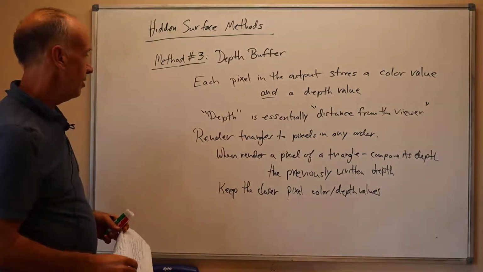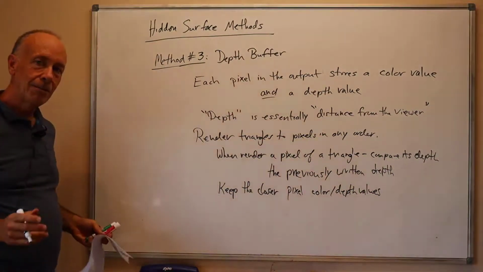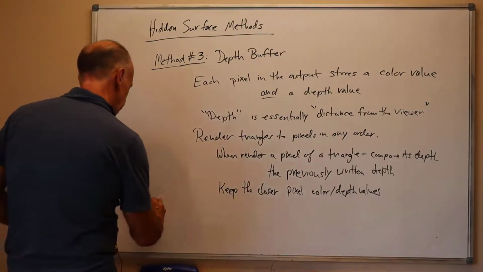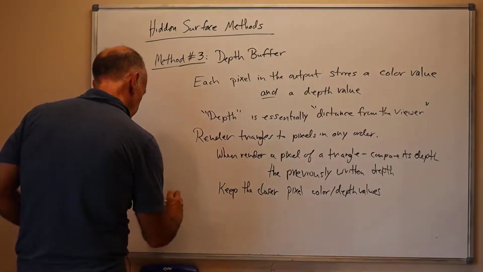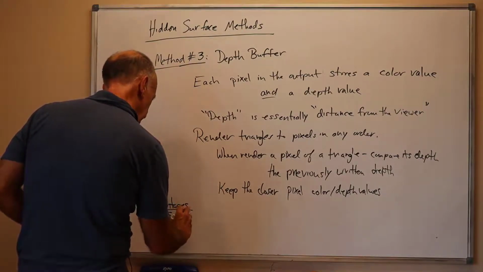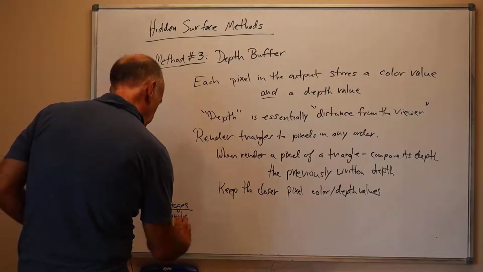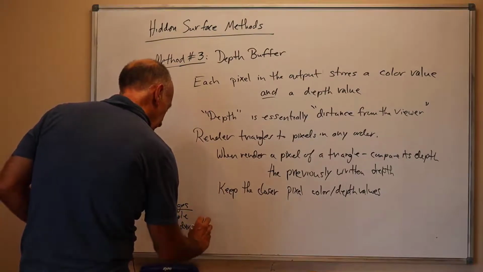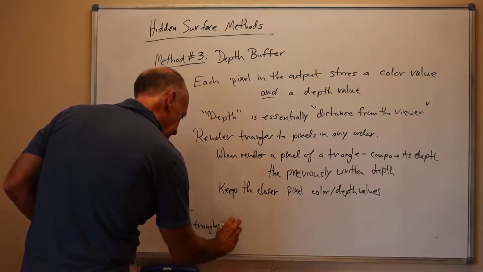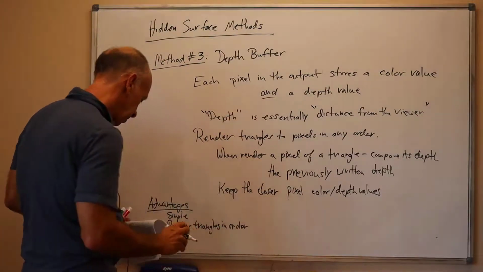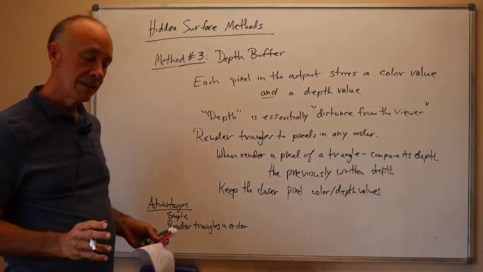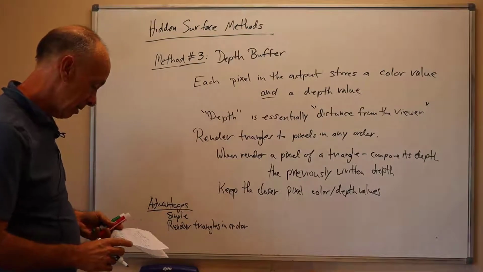So you can see there's, again, lots of advantages to this. It's a very simple idea. It depends heavily on the pixelization, but the advantages are, right, it's simple. You can render triangles in any order. So we don't have to sort. We don't have to do any geometric comparisons or geometric analysis. We can just render the whole scene. If the viewer moves, we can still render the triangles in exactly the same order. We don't have to change any of that.